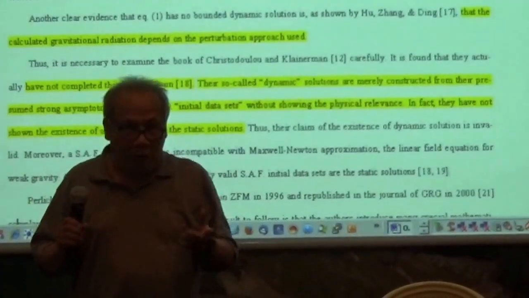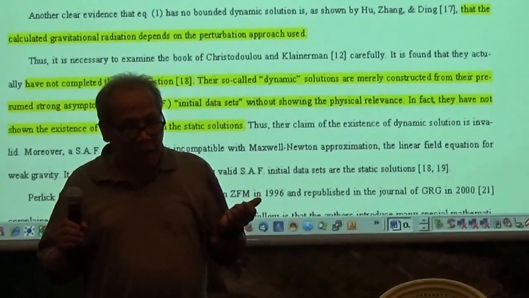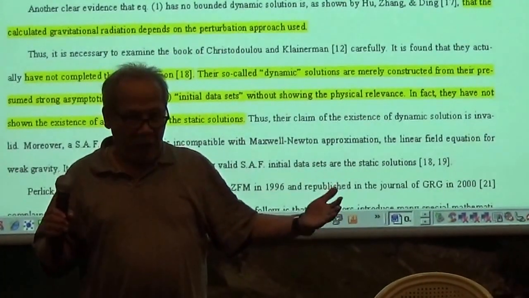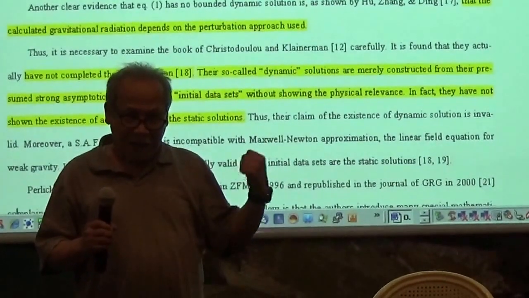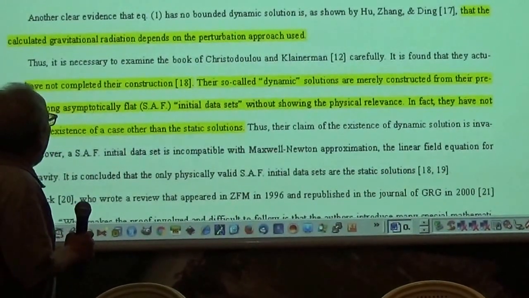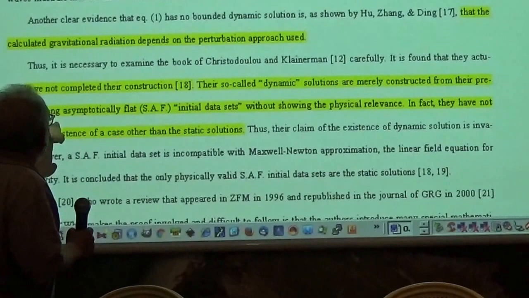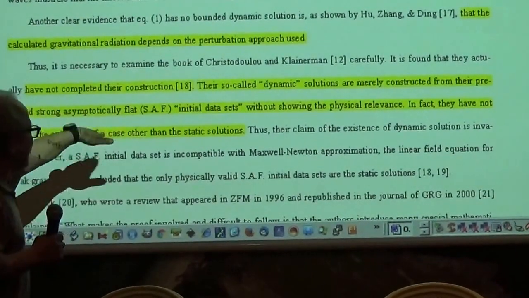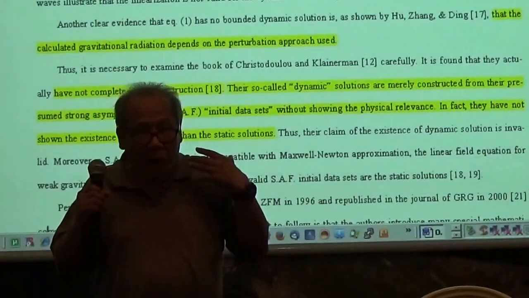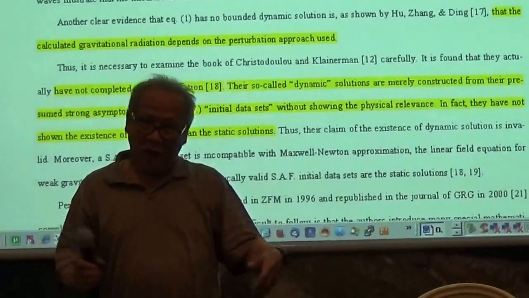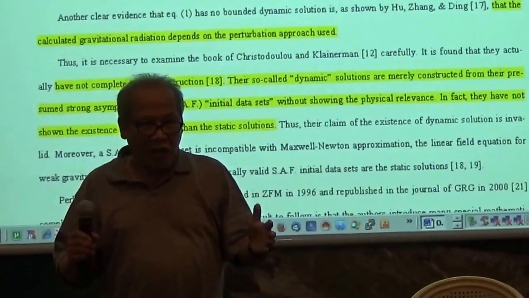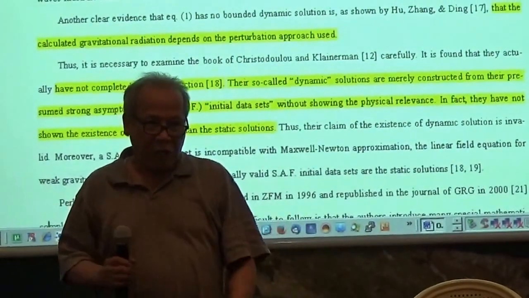And you know, Christodoulou, whose PhD advisor is Wheeler. Wheeler is not good even in undergrad mathematics. You can imagine how good his thesis is. Now, you assume there's an initial data set and so on, all that, assume that initial set. But the initial set, you have to prove the existence. They didn't prove it, they say it exists. And also, their calculation is inconsistent with the linearized equation itself.